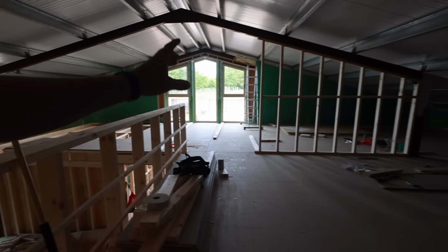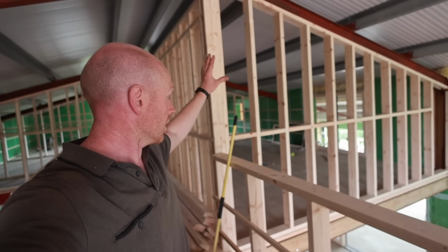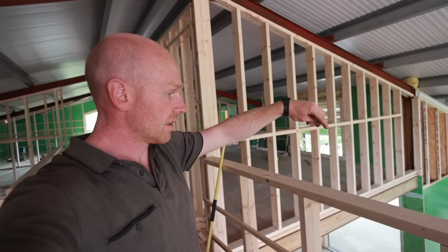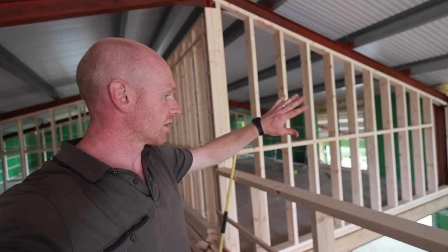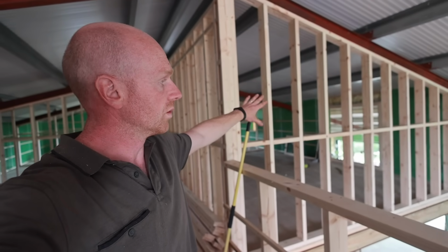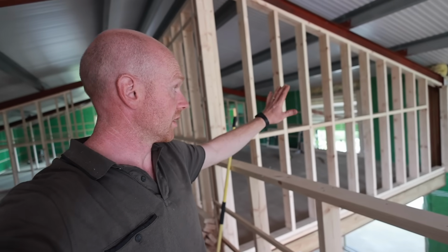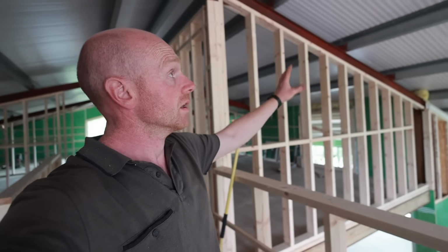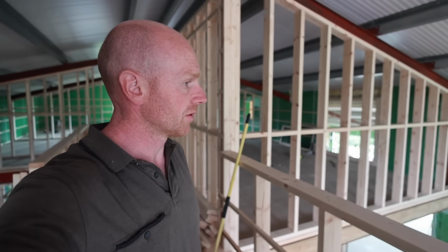Stud wall went in there, plus we've also done the big wall on the end of the master bedroom. So now when you're down in the void, the double height space, you'll be able to picture what it looks like. So you'll be able to look up, got that wall there. All that's going on that wall is a flue from a freestanding wood burner, and then that's nice bright white because we've got the Velux there. We want to bring as much light down as possible.